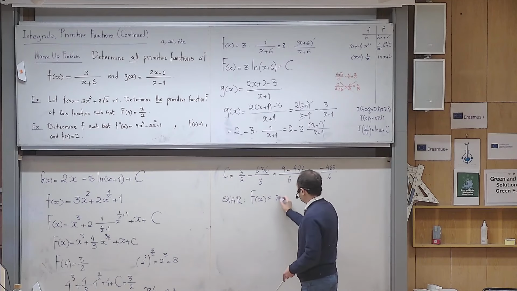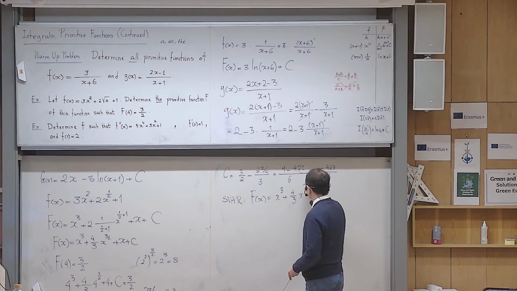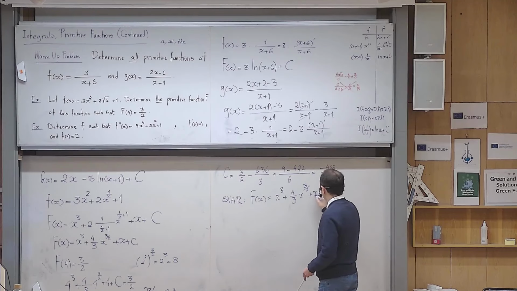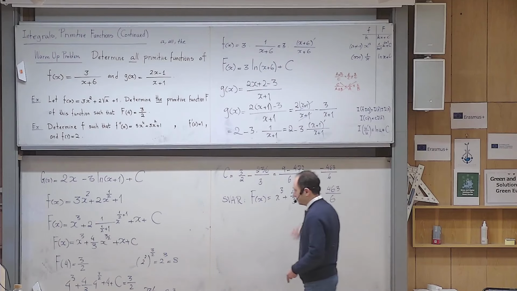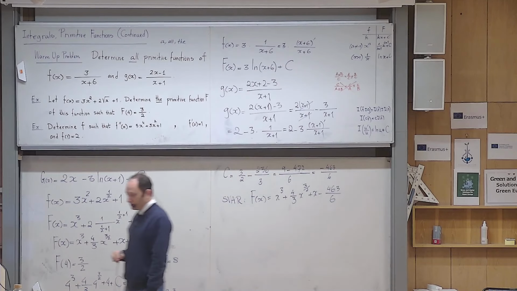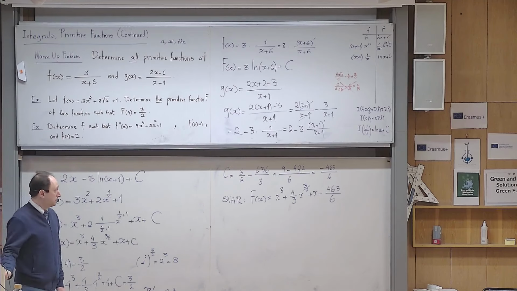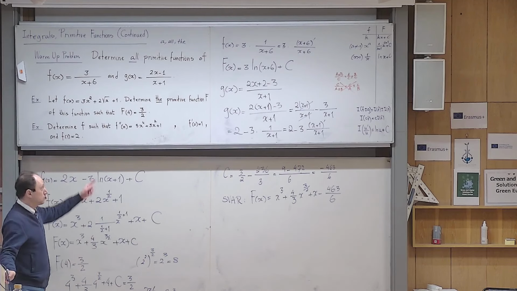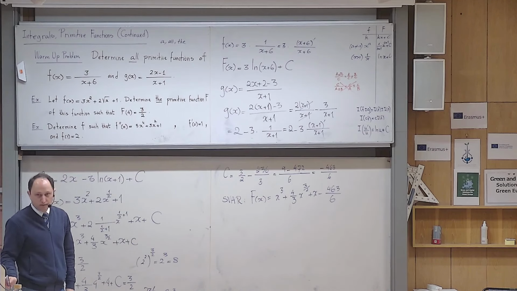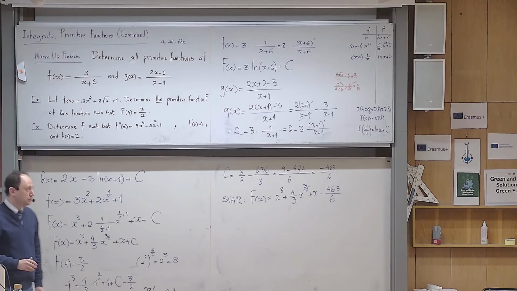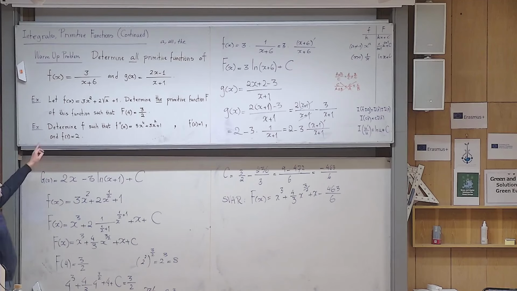So this is x cubed, and then plus 4 over 3 x to the power of 3/2 plus x minus 463 over 6. And I hope that I haven't made mistakes in my calculations. You can check them later yourself. But hopefully you understand what the meaning is. So when they say there, always look for an extra piece of information in the problem. So use that to fine-tune your constant c. Okay, I want to wait for you a little bit for this one.